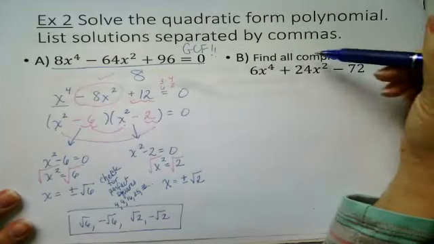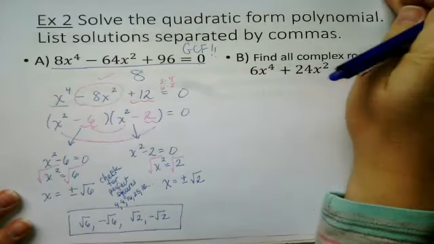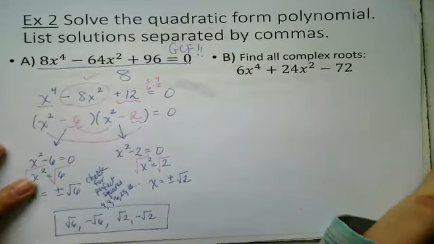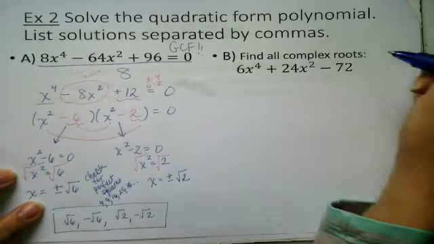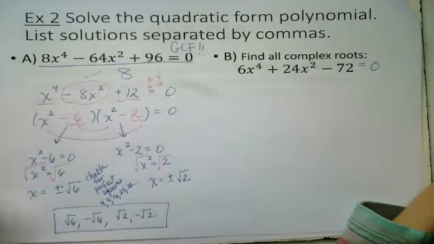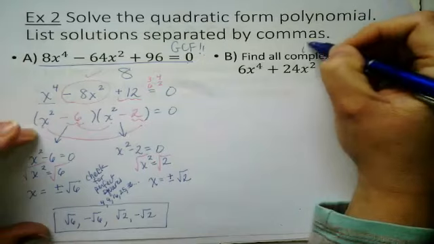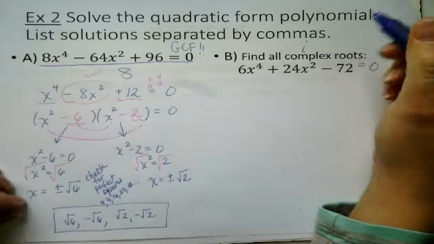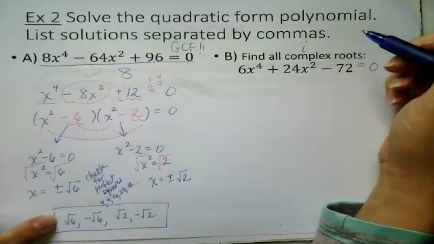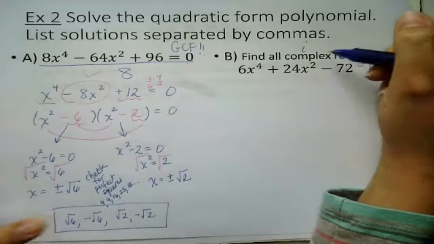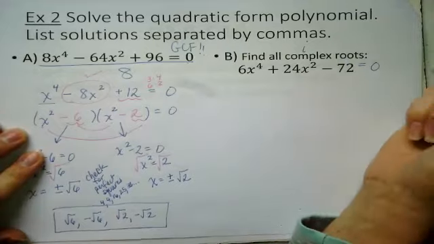All right, a couple of times it just said find the complex roots. It didn't really give you an equation, but the idea is pretty much the same here. To find roots, we are simply solving the equation, just like we have been doing. And complex just means that you could get an i in there as well. Complex are real and imaginary things. So down here, these were real solutions. These solutions might have i's involved as well, makes them complex.